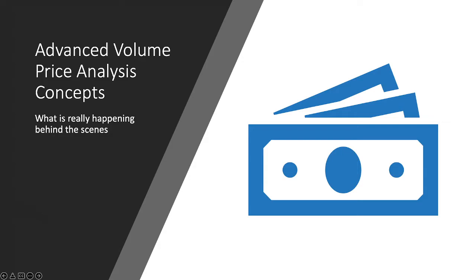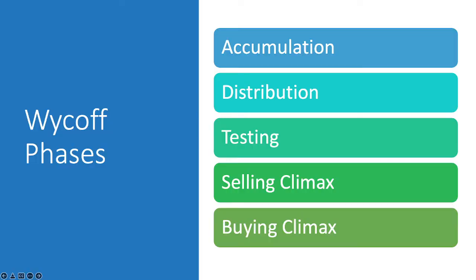So what I want to talk about is what this is all based around, and this is based off of theories that Richard Wyckoff and others have put out there on what drives markets, why they behave the way they do, the psychology behind them. Basically, Wyckoff is broken down into multiple phases, which we'll discuss shortly, which would be accumulation, distribution, testing, and then the various climaxes of selling and buying.